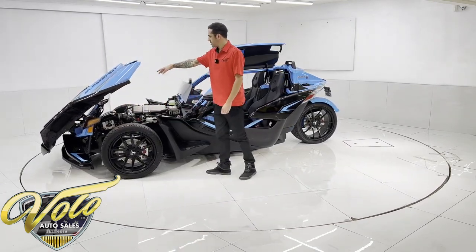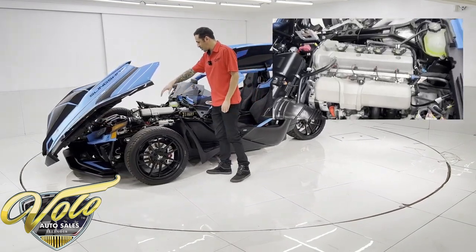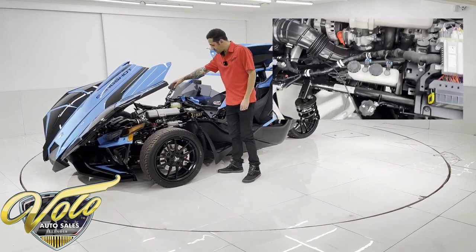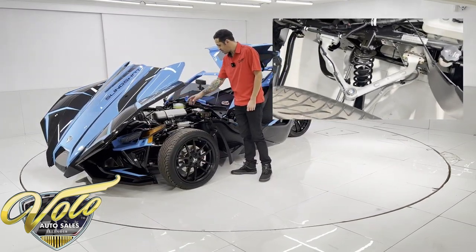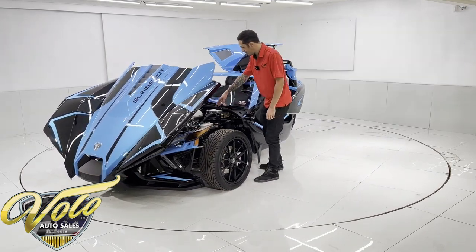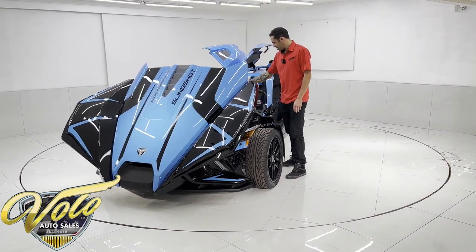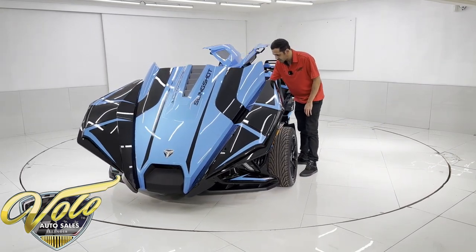And it tilts up, stays up automatically on some hinges for you. Guys, this is pretty cool. It exposes the entire engine bay, the suspension components. Again, just over 3,500 miles. It's nice and new. Everything's super clean. We did detail it. Everything's shiny, good to go. And there's no stains or leaks anywhere.